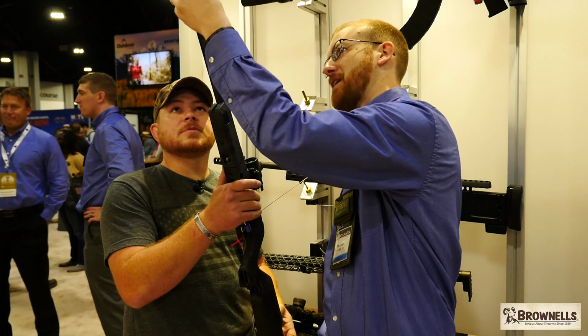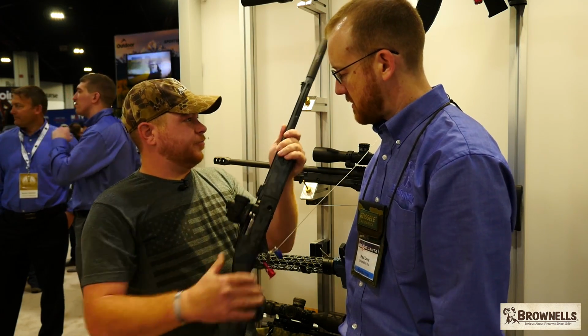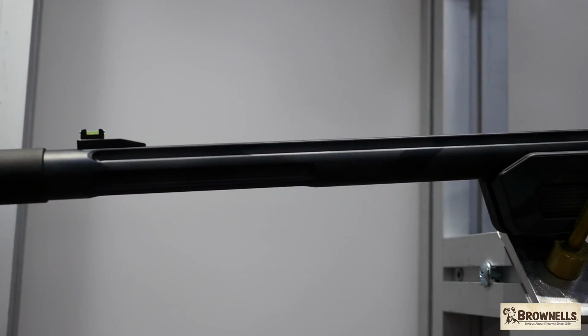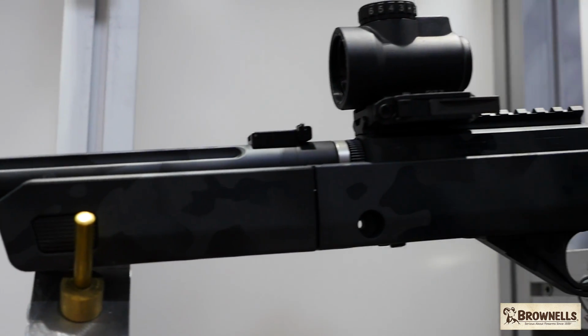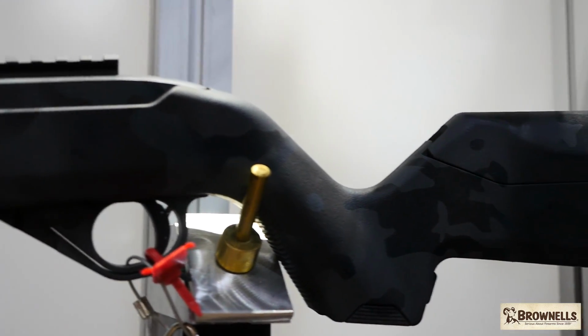And this one happens to have a Tactical Solutions can on it. Yeah, no, those Tactical Solutions barrels are really outstanding. And I like the MRO because I don't think enough people shoot a 10/22 with a red dot on it, but it is one of the most fun things in the world. Yeah, it's pretty slick, and this gun's light. So it is very light.